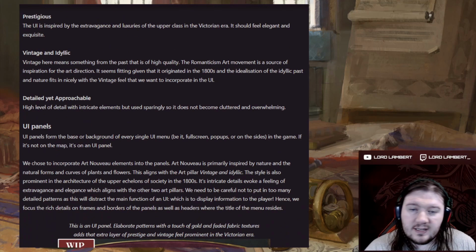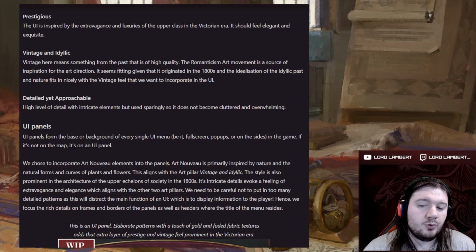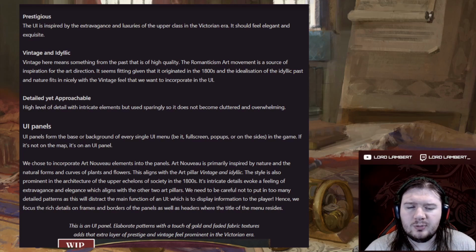It needs to be vintage and idyllic. Vintage here means something from the past that is of high quality. The Romanticism art movement is a source of inspiration for the art direction. Seems fitting given that it originated in the 1800s, and the idealization of the idyllic past and nature fits nicely with the vintage feel that we want to incorporate in the UI. And it needs to be detailed yet approachable. High level of detail with intricate elements, but used sparingly so it does not become cluttered and overwhelming.